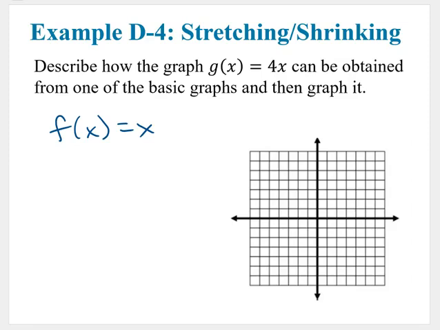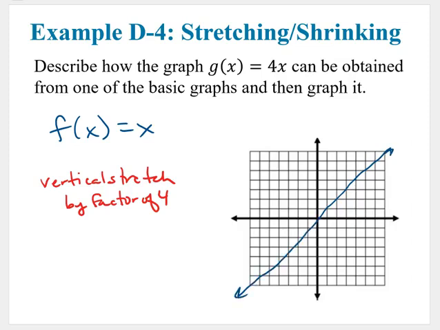So the first way I'm going to look at it is as a vertical stretch by factor of 4. Which means I'm going to pull it away from the x-axis. So instead of having a slope, remember, initially it has a slope of 1, so it looks like this. But this time I'm going to make it have a slope of 4. So I'm going to go up 1, 2, 3, 4 over 1. So now it's going to look like that. And this will be back 1, 1, 2, 3, 4. And again, please don't judge my ability to draw a straight line, because I'm not very good at it. All right, so there's my g of x.